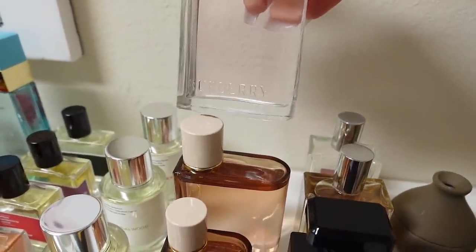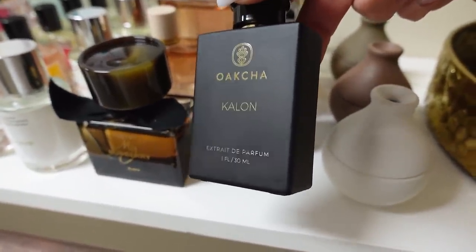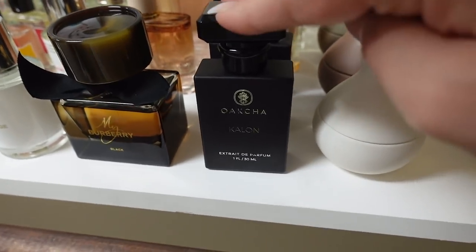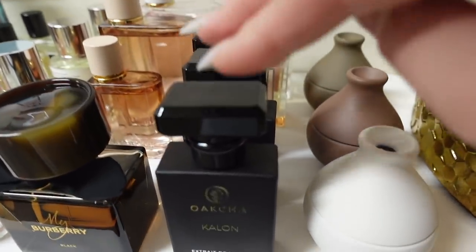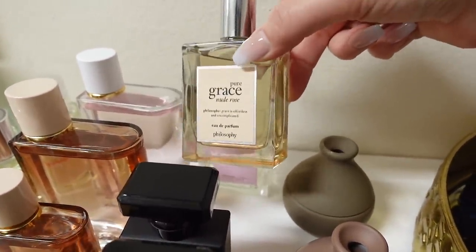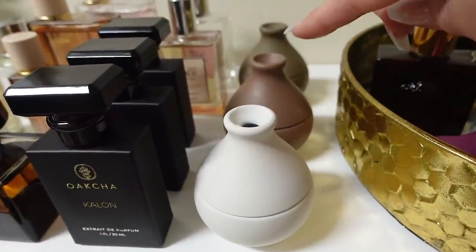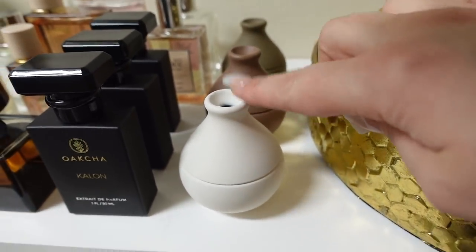Down here I have the brand Okja — these are dupes as well. I love the packaging for a dupe brand; they look very luxurious. They run around $49 to $50. Between this brand and Dossier, I like Dossier just a little bit more, but these are still very good. Back here I have my Pure Grace Nude Rose — that's a great everyday scent if you'd like something light, work appropriate, not too strong. I also have Sweet Love. And then I have the new Kim Kardashian fragrances — they're not bad actually. One of them, the caramel one, I did not enjoy, but the Gardenia one is beautiful. I'll do a review on my TikTok and Instagram for you guys on those.